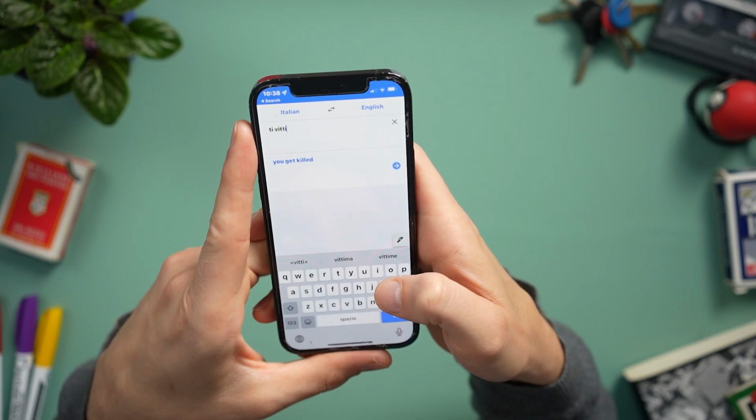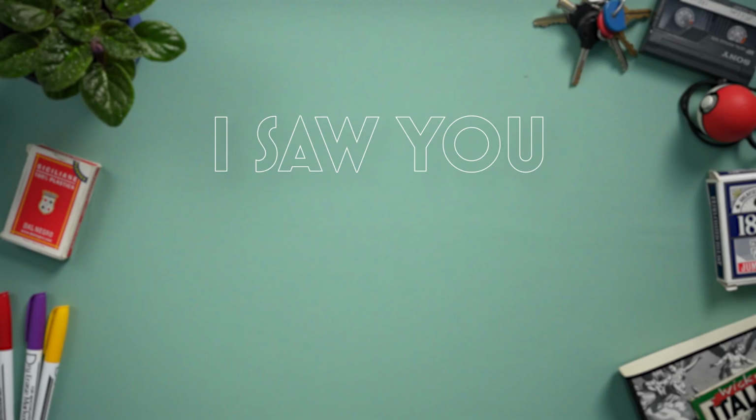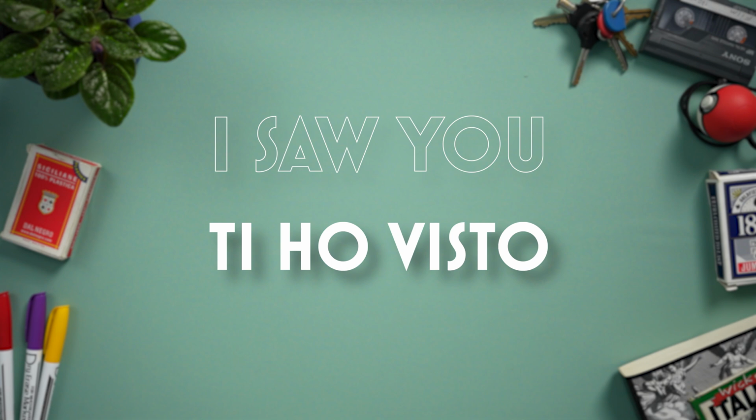Okay. Ti Vitti really means I saw you. It's from a southern dialect, and I don't think Google is good at that yet. The textbook Italian should be Ti ho visto. But this is from Sicily, not some fancy northern Italian city like Bolzano. Just remember Ti Vitti, I saw you, because you'll be saying that a lot in this game.